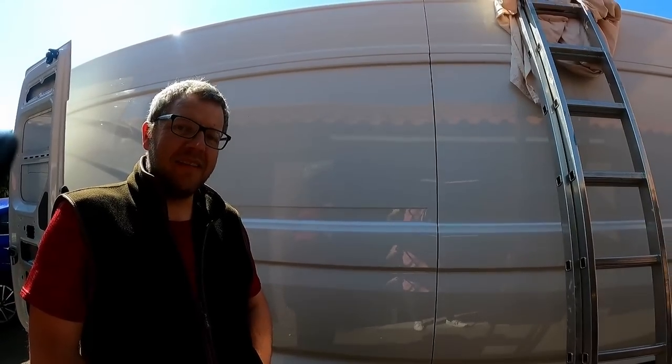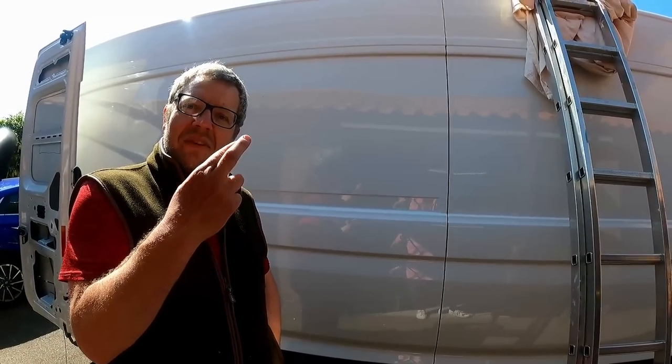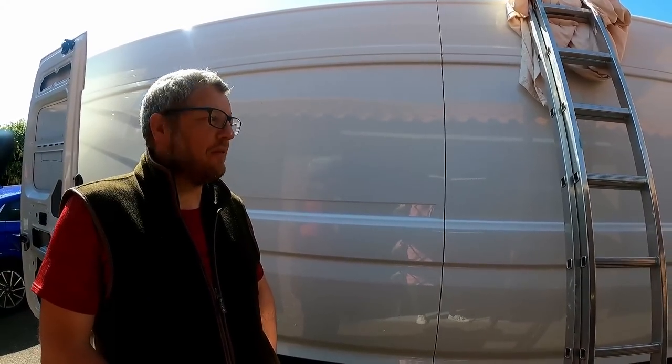So, the MaxAir fan is in, done. Just got to wait for it to dry and test it for leaks tomorrow. Hopefully it's okay, we're confident.